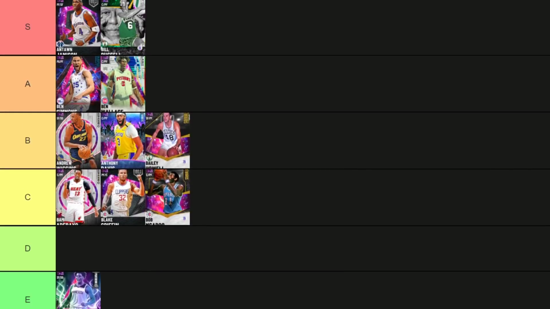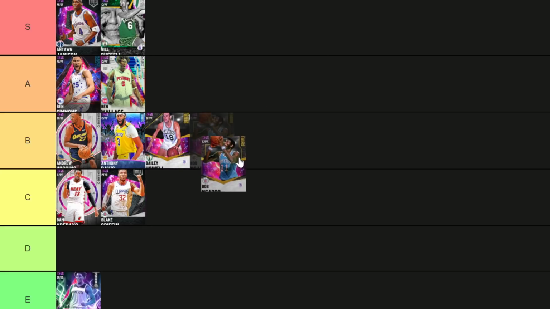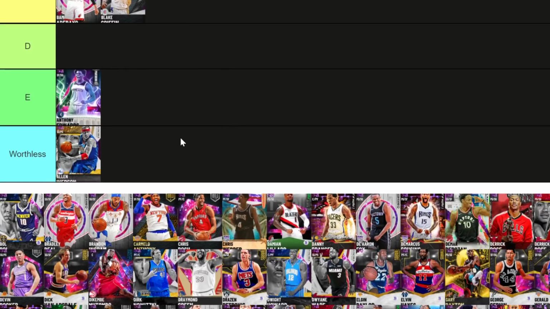Bob McAdoo. I think AD's better than McAdoo, but McAdoo's class. I rate Bob McAdoo higher than most people rate Bob McAdoo. I think he is a chicken man. Like base 5, he is a chicken man. I'm gonna put him in B tier.